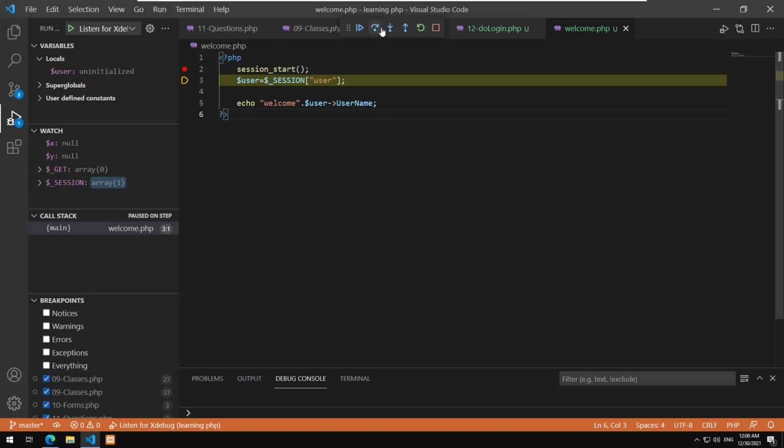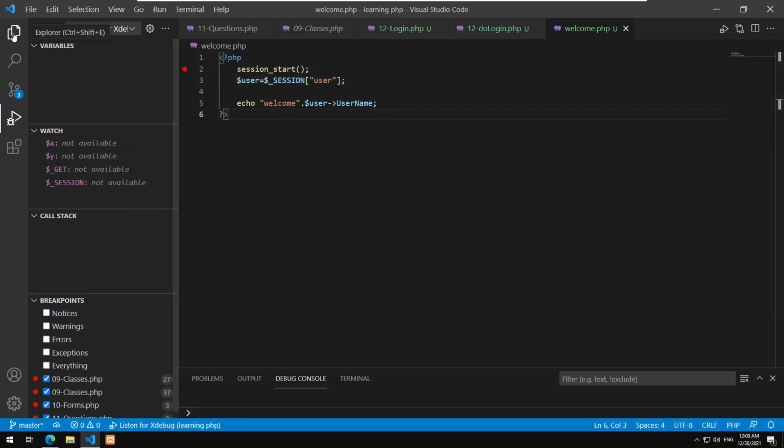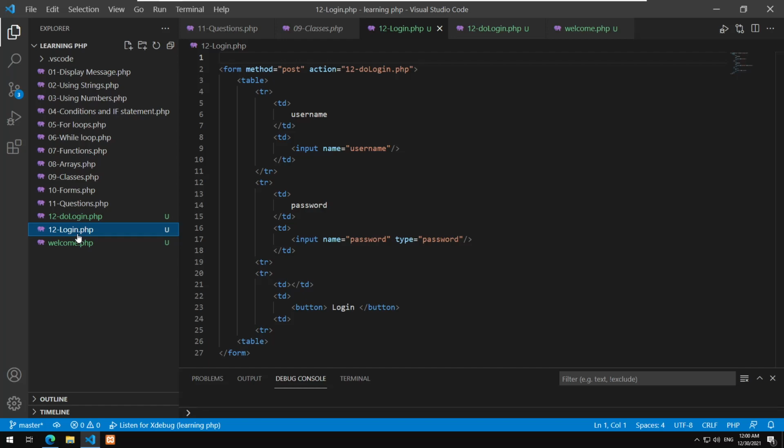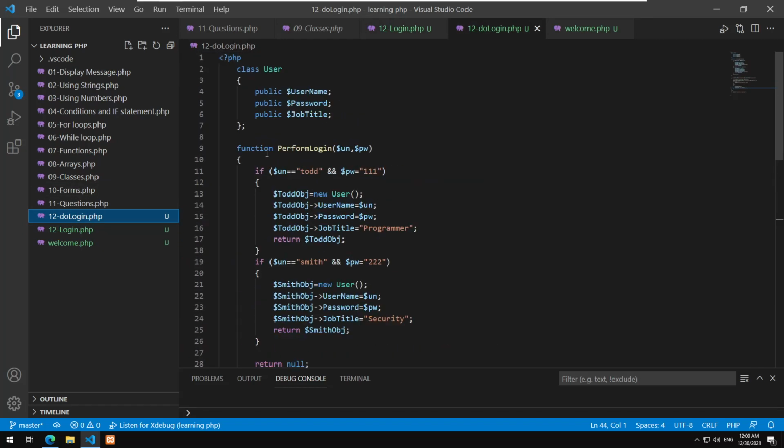The reason is very simply the following. PHP basically needs the class to be defined again. So in this code I have the class here, so I need to define it again. Now the problem arises when you have a class that has thousands of lines of code. Do you copy the class again and again and again? Well, the answer is no. Rather, you put the class in a separate file and you call this file whenever you need it.